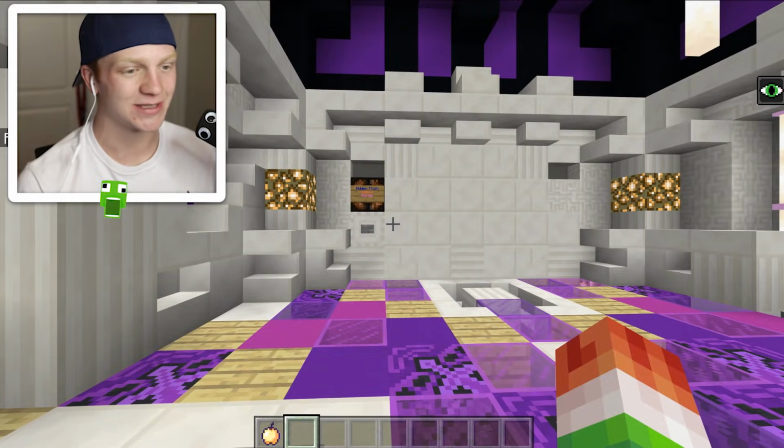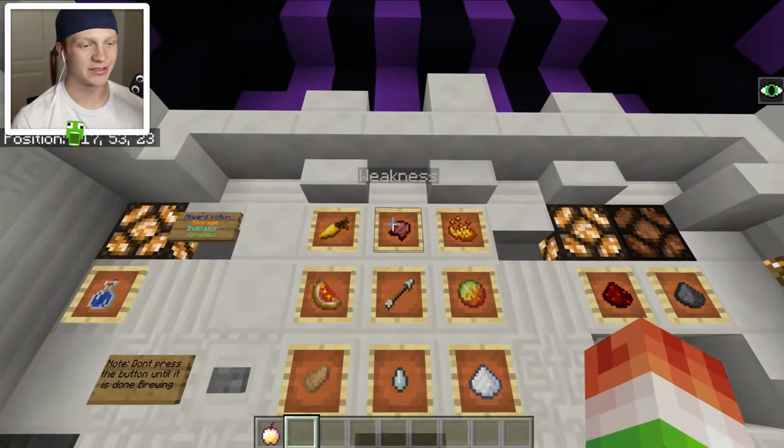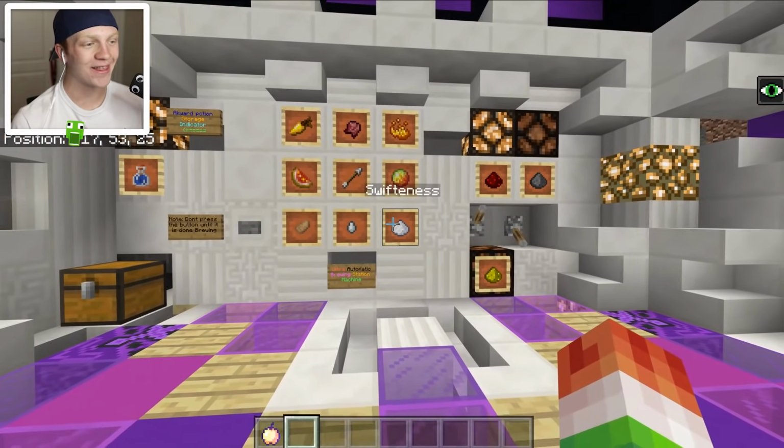This is so sick. So it looks like we got a couple things in this house. Oh, this is so sick. You can see all the names of all these items. So it actually tells you. Oh, that's so cool.